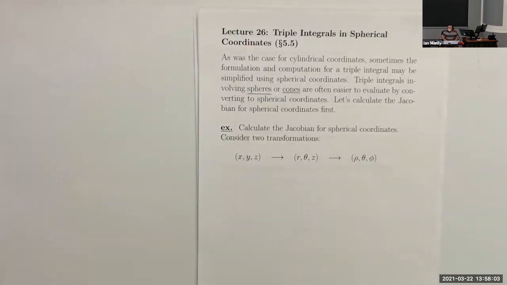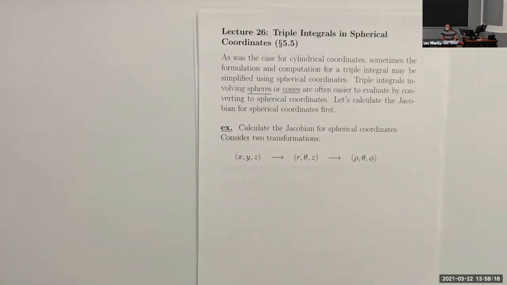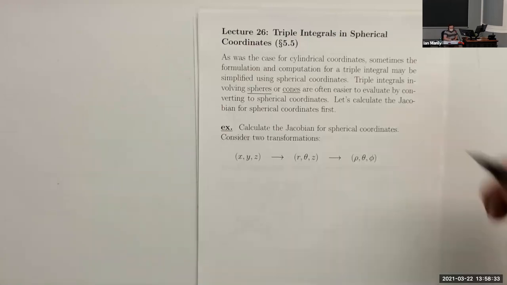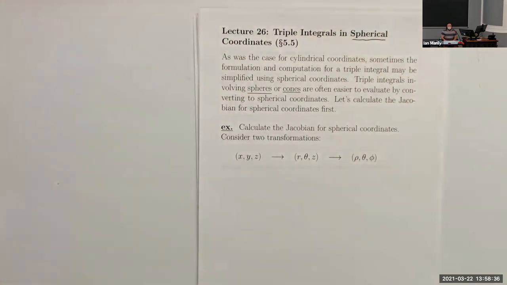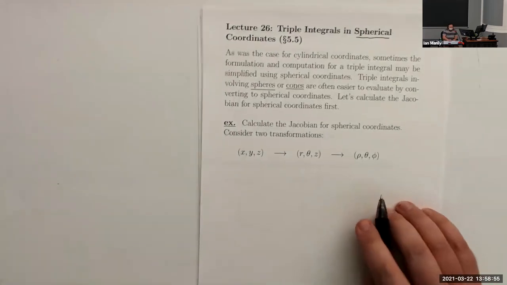Let's talk about our final topic for this chapter: triple integrals in spherical coordinates. Last lesson we saw how cylindrical coordinates turned difficult integrals into manageable ones by using circular symmetry. Today we'll do something similar using spherical coordinates. As the name implies, spherical coordinates are best used when you have a sphere in your problem. If you have circular symmetry that isn't a sphere, cylindrical coordinates are often better.